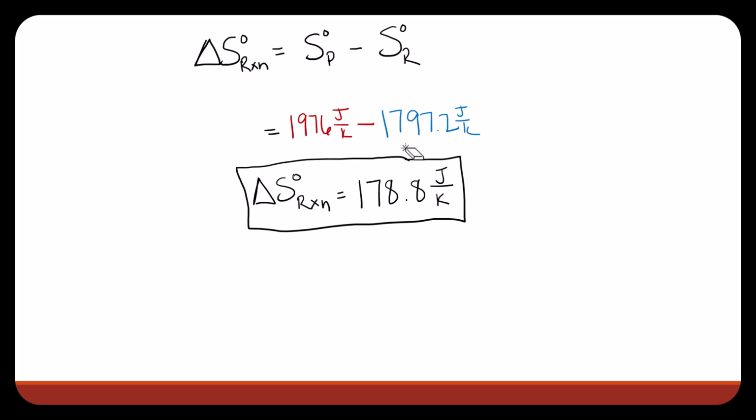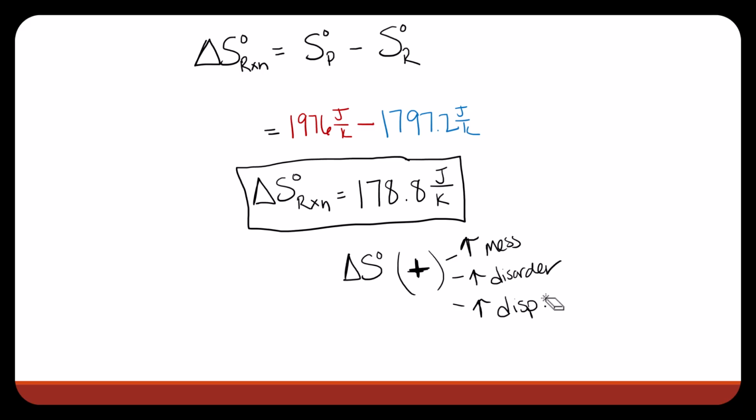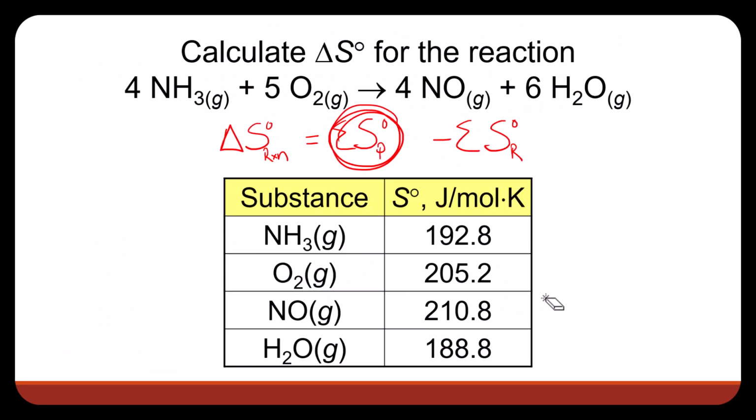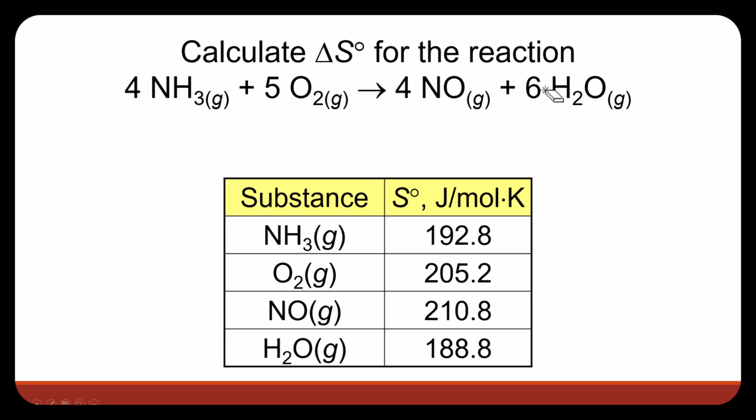All right, well, what does this mean, and does it make sense? I always want to teach you guys, does this make sense? It's not just a number, it actually means something. So in this case, the change in entropy for this reaction is a positive value. Does that mean things are getting messier or getting more organized? Yeah, messy is a good thing, right? Things automatically get messy. So we're increasing the mess, increasing disorder, increasing dispersion. Now let's go back and look at the equation and see if we can see this make sense. Looking at the balanced chemical equation, what can we deduce about this increasing disorder?